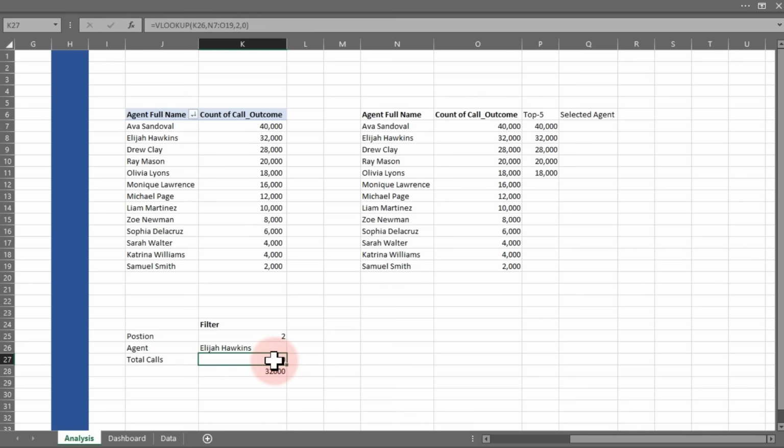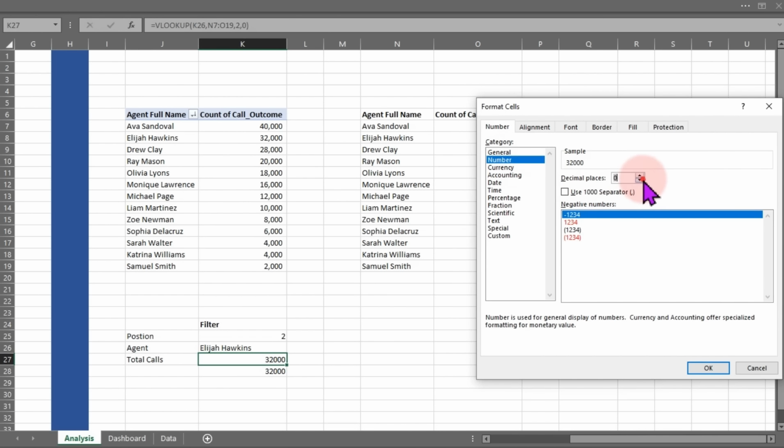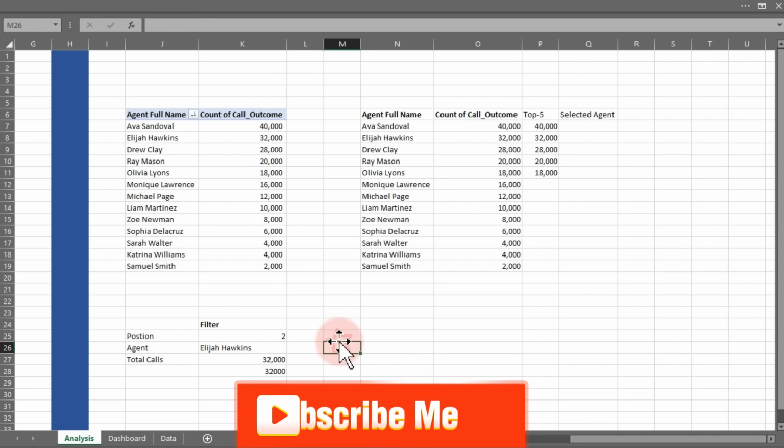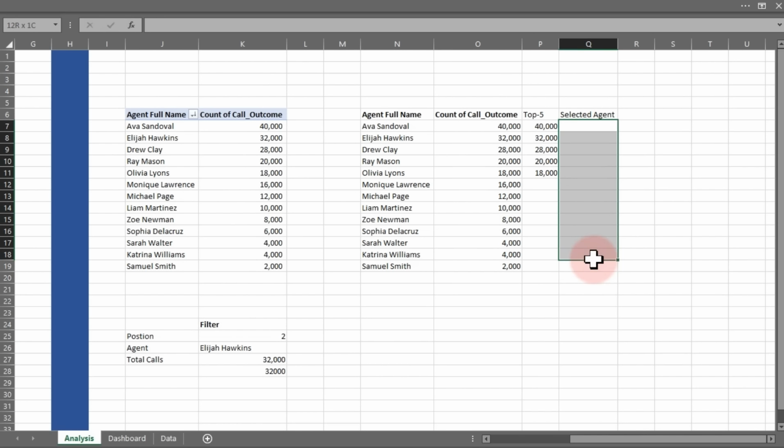So now we have this, we have to quickly do, which is not really important though. So number, then just do this. All right, so once we have gotten this done, we actually talk about the selected agent right here. We have to create a highlight. You might not know the importance of what I'm about to do, but it's something that's going to work for you. So let's come over here now.